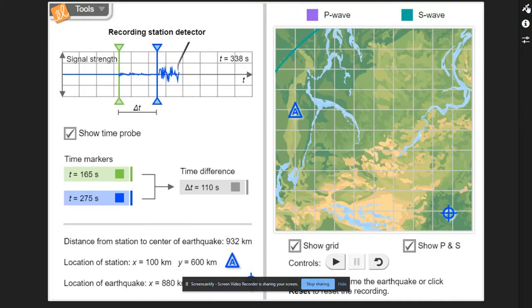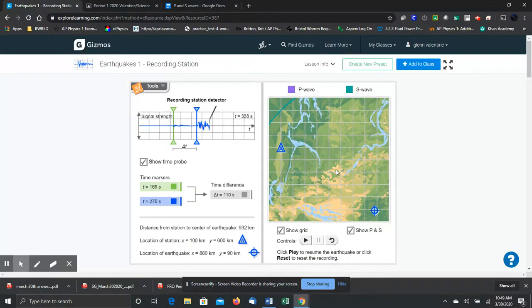And so the point of the activity is to figure out, well, why is that the case, and what does that tell us? I want you to just gather the data today. So all you're doing is gathering this information here, the arrival times, the time difference, and the distance you are from the earthquake, and the X and Y coordinates, all right? We don't really want to try and talk about what that information is. This is enough for today as far as what you're expected to do. I know this gets kind of difficult to interpret data while you're gathering it. So just make sure you collect data today, and then next class we'll talk about what that data means.